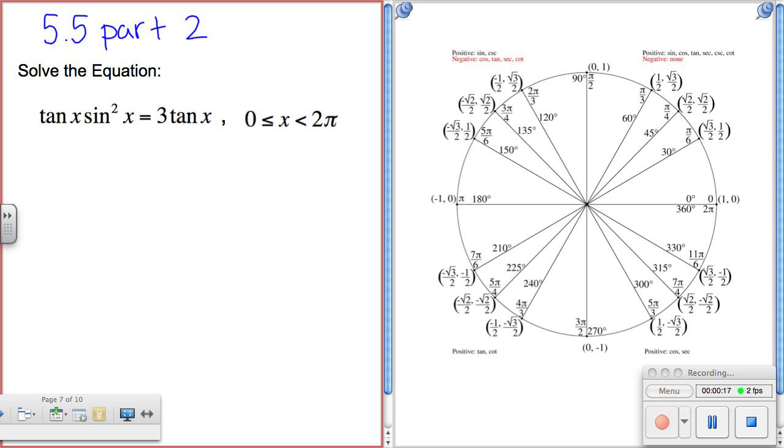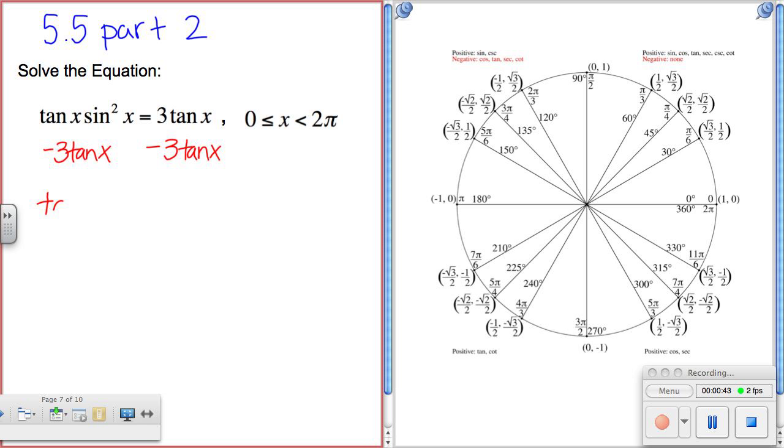You can see that this example contains both sines and tangents, and also there's a sine squared. Now, a general rule of thumb when you're solving a quadratic equation, even if it's a trig equation or not, is to get the equation equal to 0 to start. So let's go ahead and do that. Let's take away 3 tan x's from both sides.